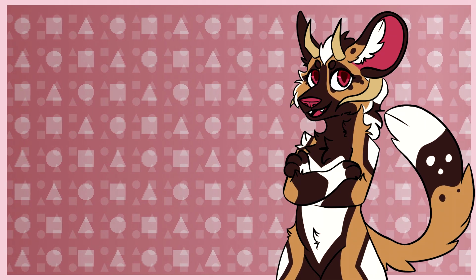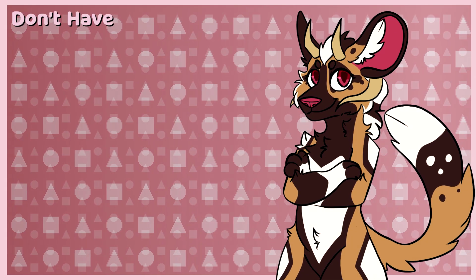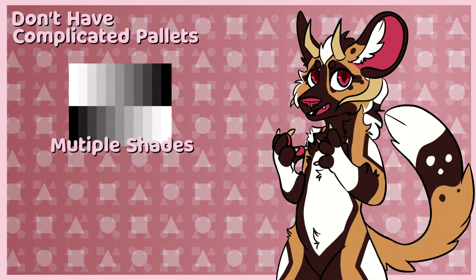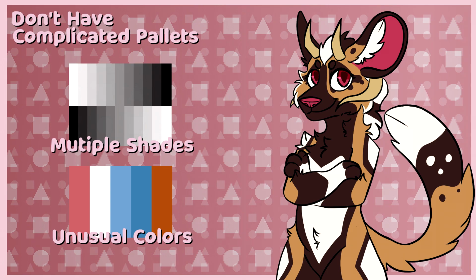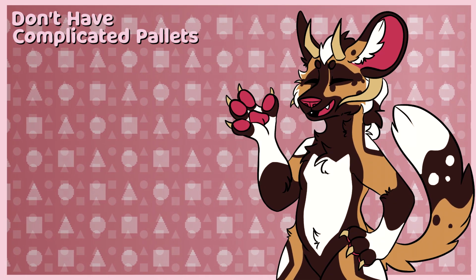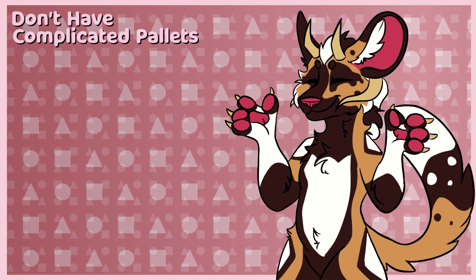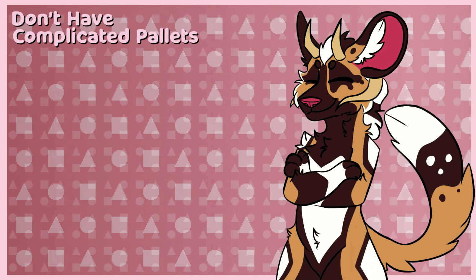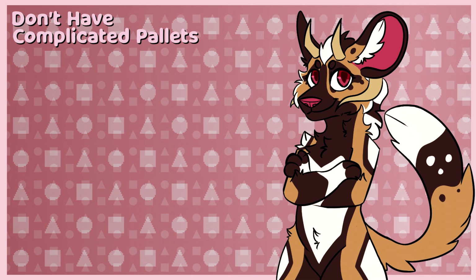Now, here are a few things that are considered not fursuit friendly. Number 1. Characters with multiple shades of the same color, or weird colors. Now personally, I absolutely love sonas that can utilize multiple shades of the same color, or use really unique and out there colors. But when it comes to fursuits, this can become a major problem when translating the character.